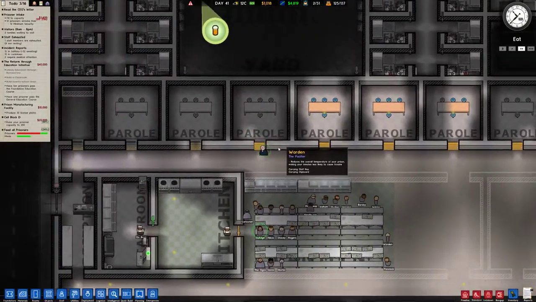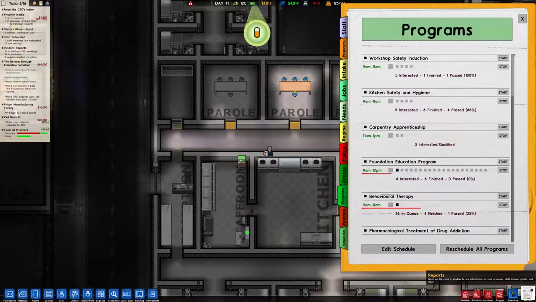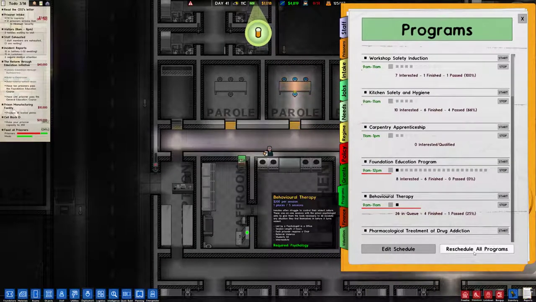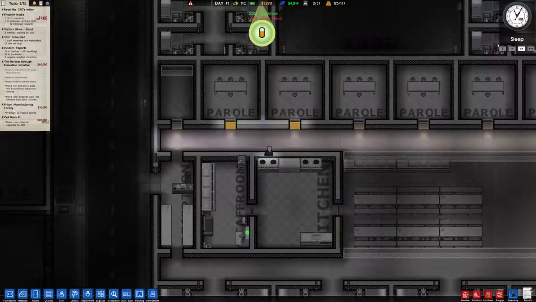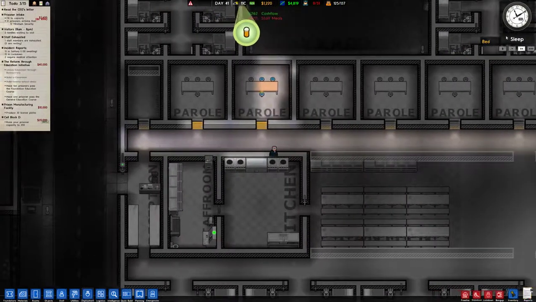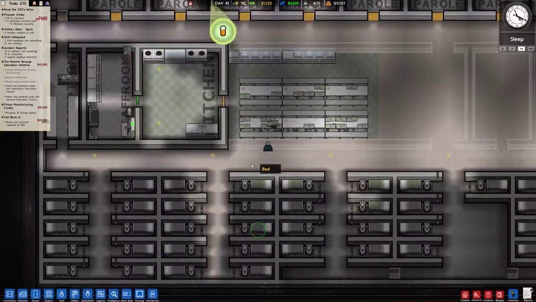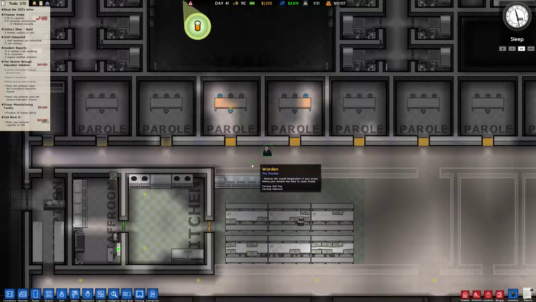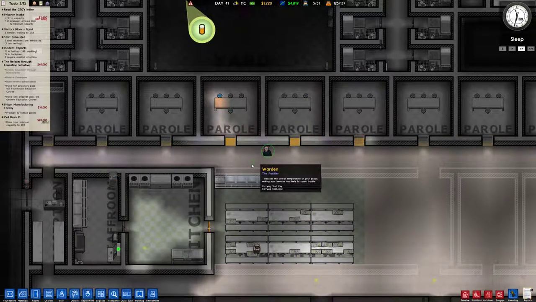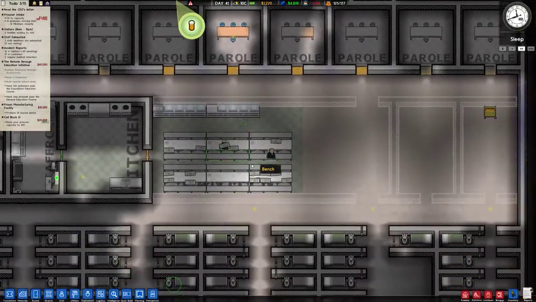Alright, cool. So, that's underway. Hopefully these parole hearings should kick off tomorrow morning. And we should start to see... So, where's our schedule at the moment? Yeah. Alright, so at 6 a.m. tomorrow morning, we should start to see those parole rooms in this side of the prison being populated, and hopefully we should start to see some prisoners getting paroled, and we should start to see some money coming in, making the big ones. That's what I'm talking about.